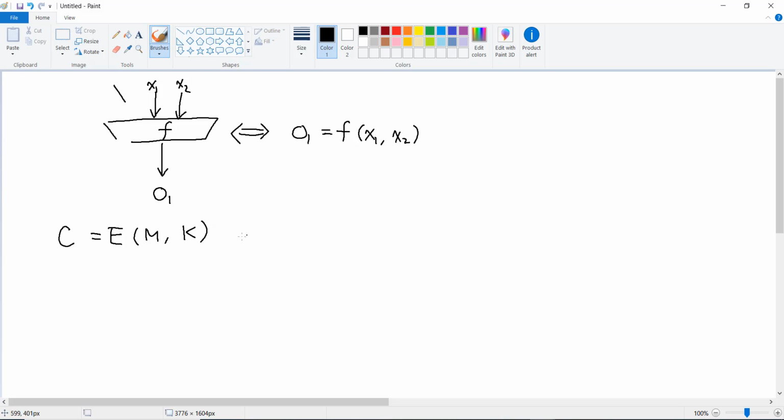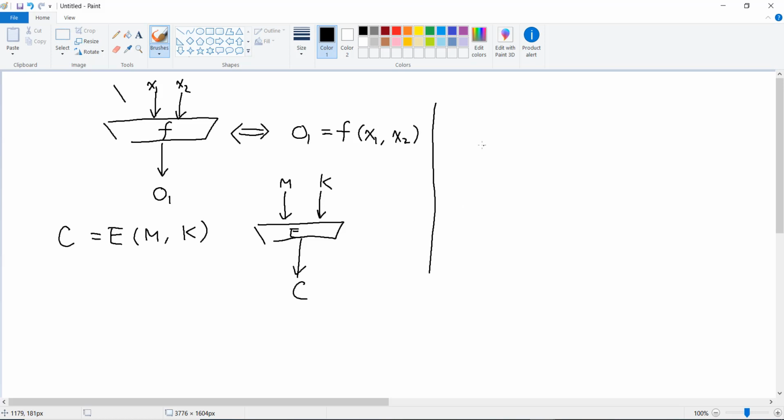So you can think of this as a function too. The name of the function is E, for encryption. What is our input? Plain text M and the shared key. And then it generates ciphertext.